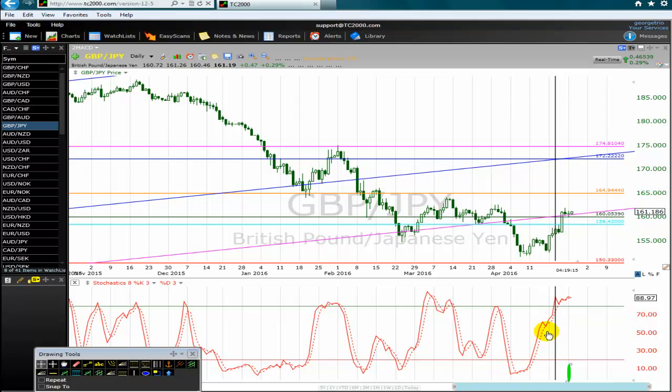Pay attention. The stochastic is still in the overbought zone, but the price breaks above the level of 15842, the first resistance level. So this resistance now, 15842, is now a support level, because on the daily chart the price found a support and continued to go up. So it's no more a problem for us, because the stochastic pointed to this resistance level, 15842, and now the price breaks above it, finds a support and continues to go up. But the stochastic is still overbought, yes or no?